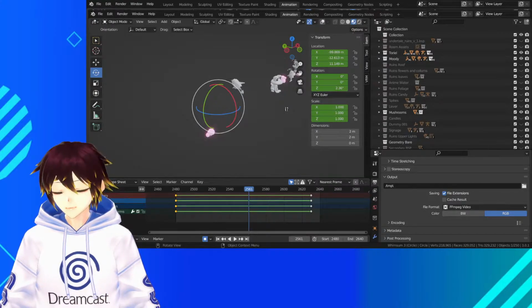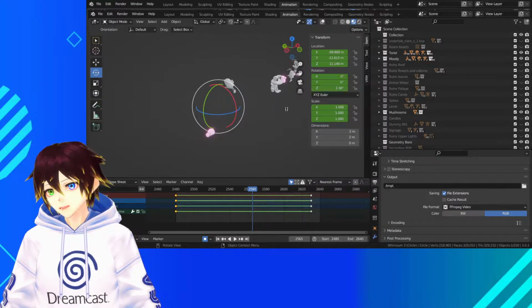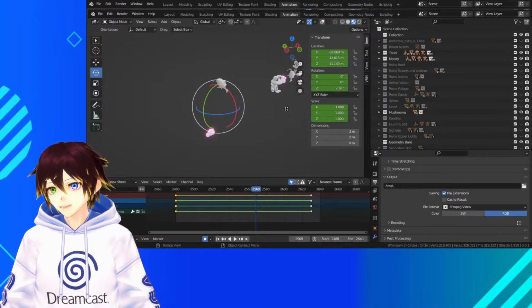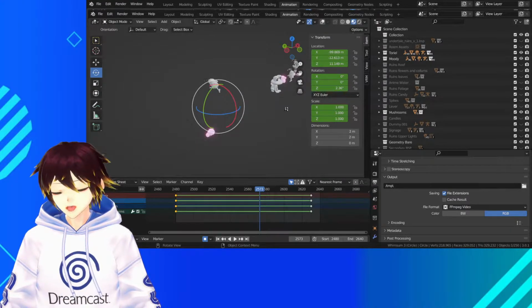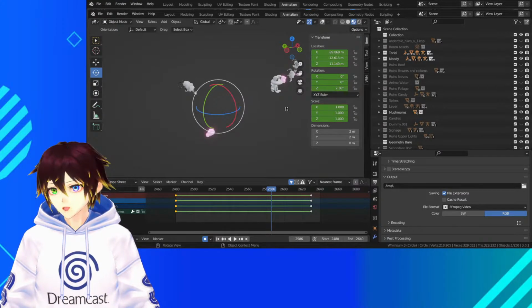I want this little bit, this small animation, to be kind of slow and gentle. And even then I've got to make it go up and down as well.